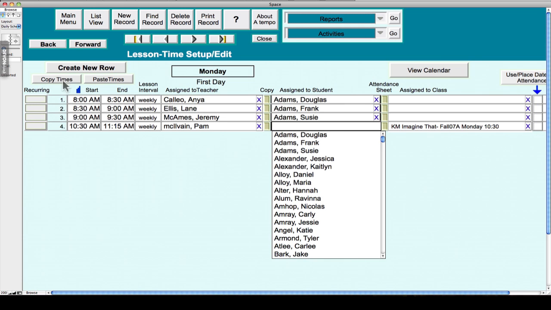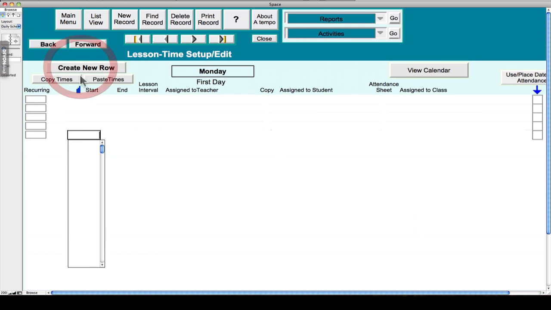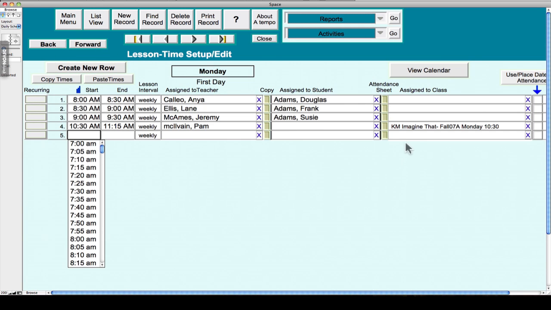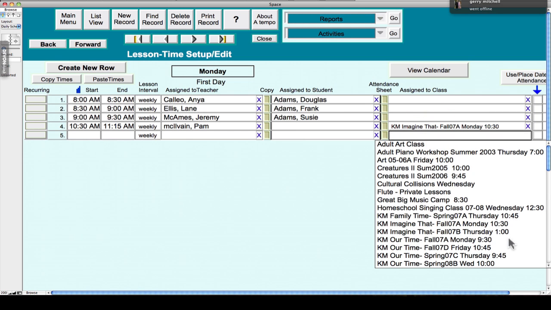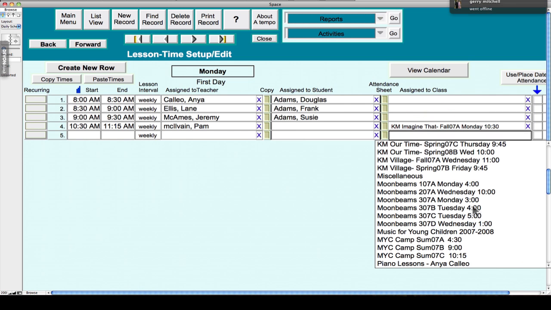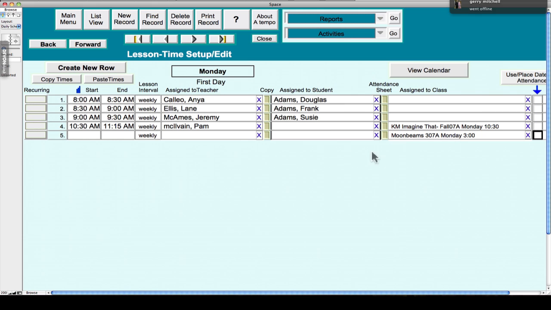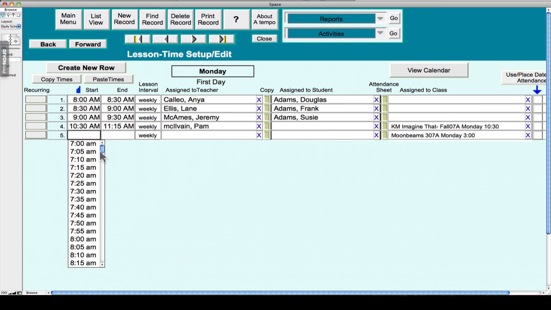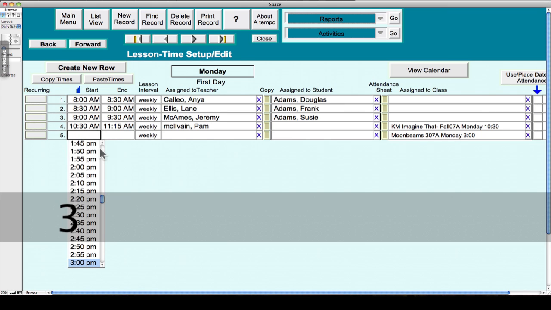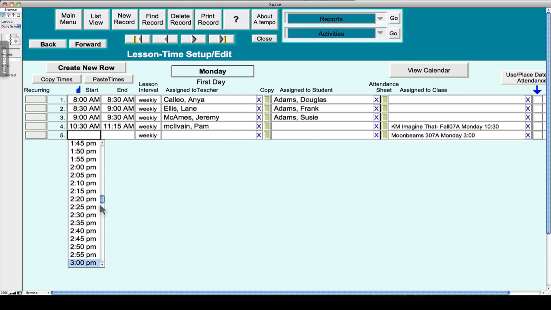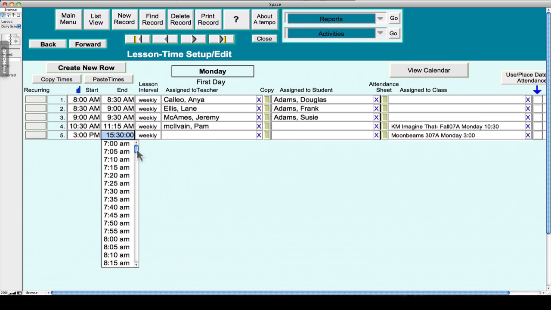And let's create another row for the afternoon. There's actually a class in the afternoon on Monday. Let's see if we can find that Monday. Here's one at 3 o'clock. So we'll put this time in as being 3. We could just type in the number 3, and it takes us to 3 p.m. That's a shortcut. And we'll say this lasts for a little bit longer than 30 minutes. So it would be 3:45, and we'll say Jean is teaching this class.